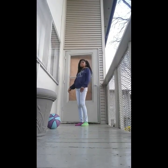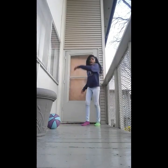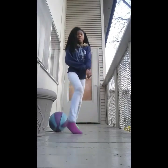And basically I'm adding sort of kind of belly roll, as you can see, but not hard. It's very light, a very light belly roll.